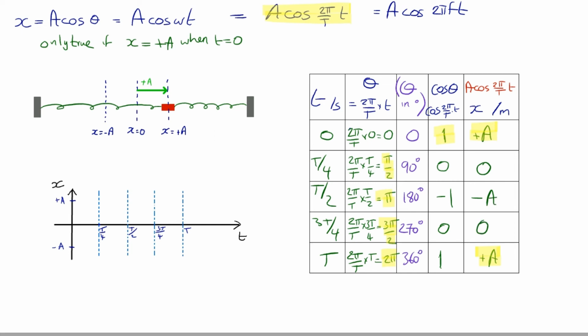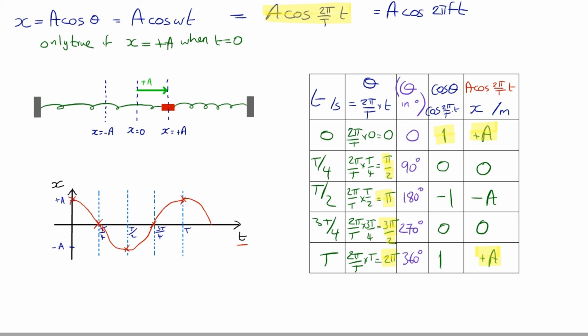And at last, we've got enough information to prove that our graph is indeed the cosine that we expected to see. And why is that so? Well, at time equals 0, we've got +A, then it goes to 0 at T by 4, -A at T by 2, 0 at 3T by 4, and +A again at the time period. And we can draw our nice cosine, we could work out all the values if we wanted, but that's good enough. We can put in our nice cosine, which is just going to repeat. And so that's it. Hopefully that makes it clearer how this equation works.